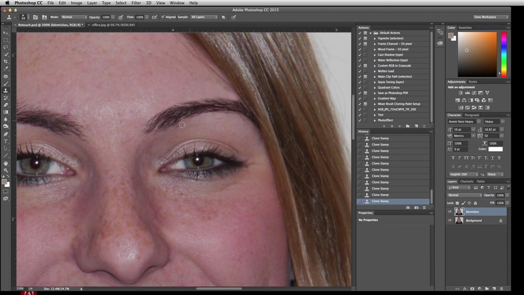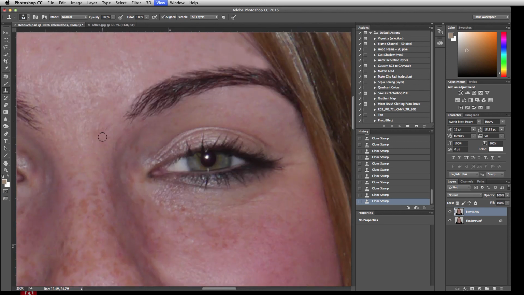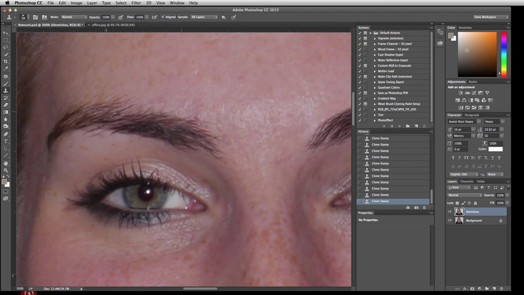All right, then underneath, get a few of these. You see I'm doing a lot of option clicking and then painting. I'm sampling right next to the area that I want to paint on. So I'll zoom out, see how that looks, and you can see the difference between those two. So now I'll come over here on the other side, do the same thing, and then we'll move on to the skin tone.